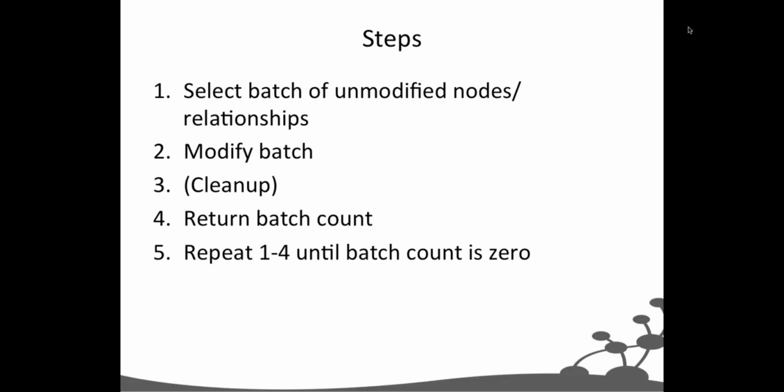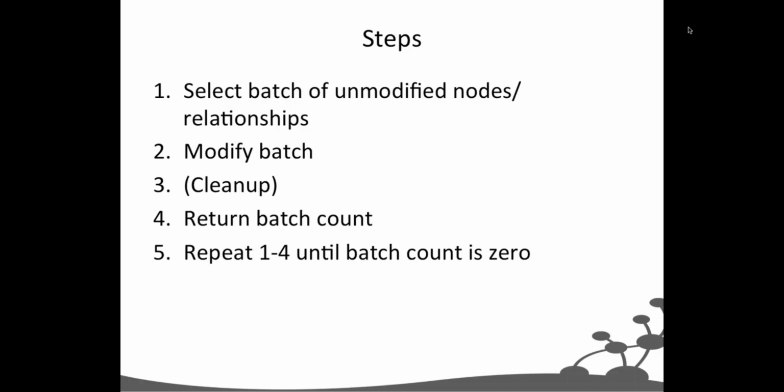We're then going to take the batch that you've identified, the nodes and the relationships, and we're going to modify them. Okay? So that may be we create a new node, we introduce new relationships, and so on. Step 3, we perhaps need to do some cleanup. Perhaps we want to remove the old relationships, delete the old ones, so that we're just keeping the new structure. And then step 4, as part of this query, we're actually going to return the count of the number of elements that we've modified. Okay?